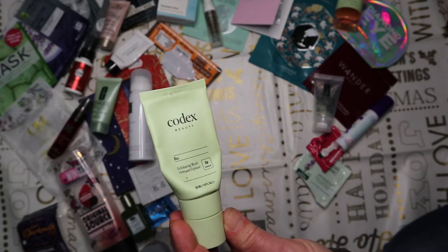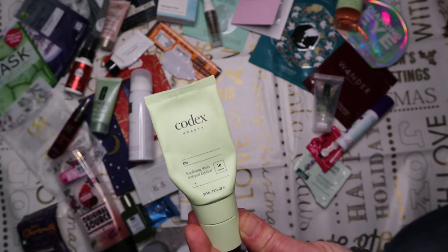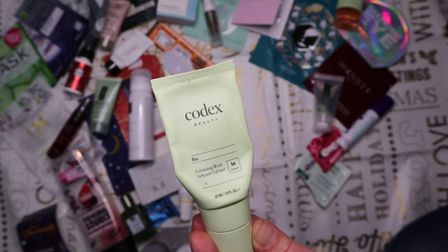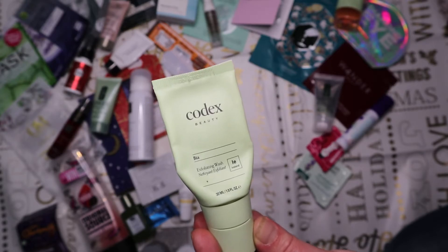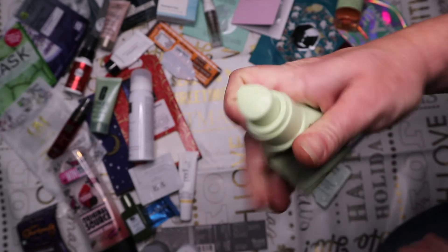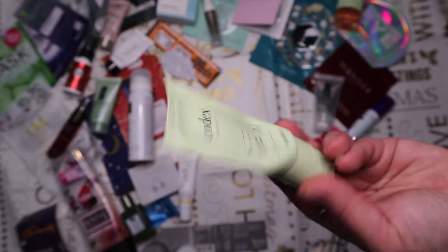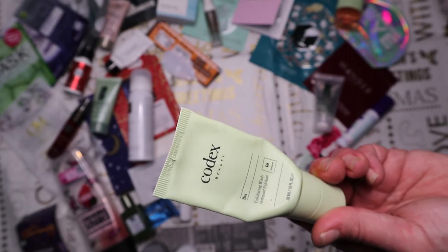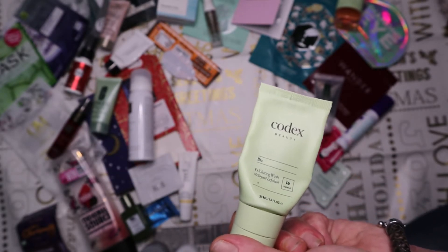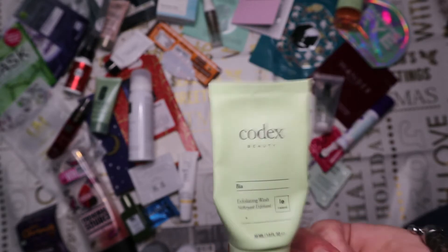Through Latest in Beauty is the Codex Beauty Exfoliating Wash, which has lasted about four or five months - absolutely ages. It's a cream exfoliator with the finest exfoliating particles I think I've ever had. It's pump action and I use about three or four pumps on a konjac sponge as a second cleansing step. I thoroughly enjoyed using it - highly recommend this product.